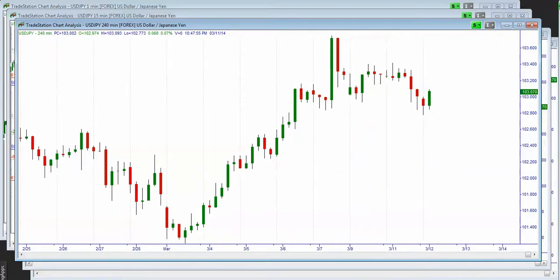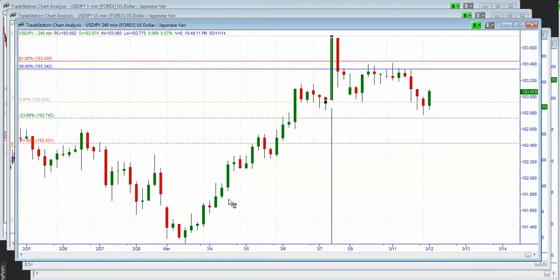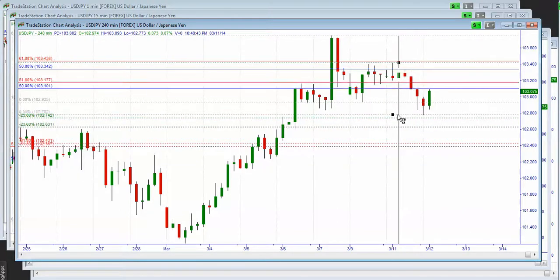First of all, congratulations to those who followed my advice, and yesterday there was a short here, a short after the sequence of measured move higher in the 4 hours failed, and we had participation starting at 103.34 with a stop above 103.44, 46 here, and we saw price moving into the first target, so I will consider this trade closed here.